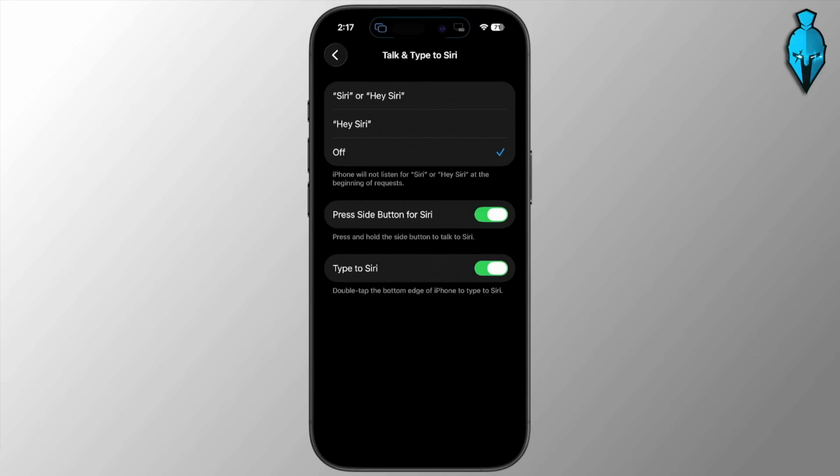You'll now be asked to set Siri up again. Tap Continue, follow the prompts on screen, and repeat each phrase Siri asks you to say. This usually includes commands for checking the weather, sending a message, setting a timer, getting directions, and playing music. Once you finish all the voice prompts, Siri will confirm that setup is complete. Tap Done, and Siri has now been reset on your iPhone.